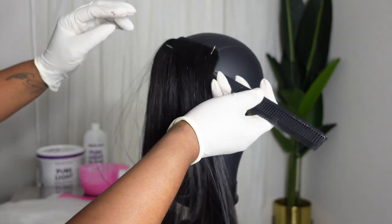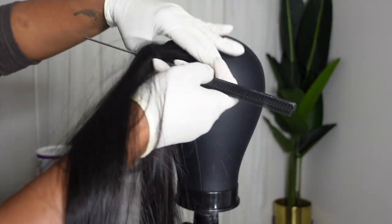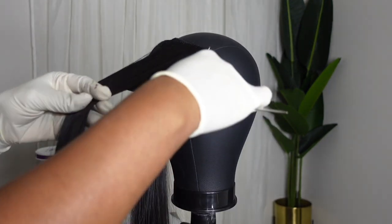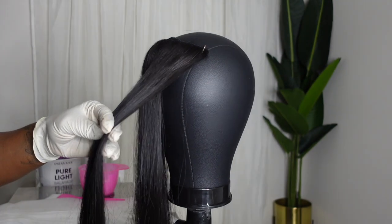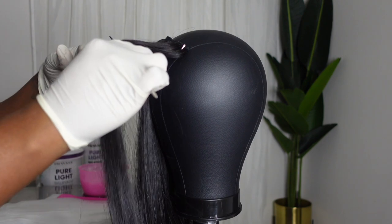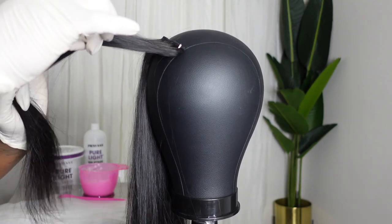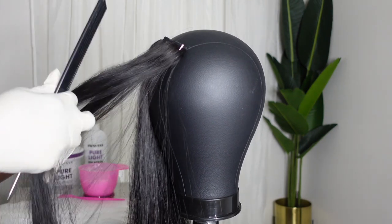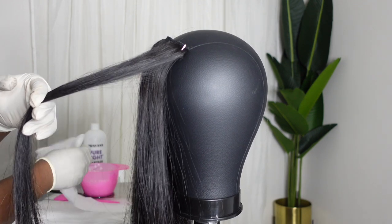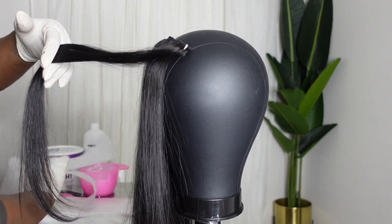I'm rocking two packs of 18-inch clippings, so we're going to do two separate techniques. The first technique uses a highlighting comb. You take the highlighting comb, place it underneath the hair, and it separates the hair into two sections. Place the hair on top of the comb and push the hair down so it properly separates into two sections. The section at the very top is where we're going to apply the lightening product.